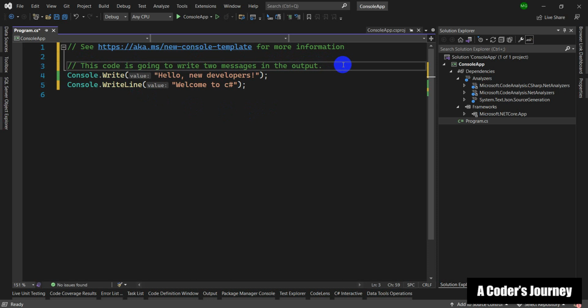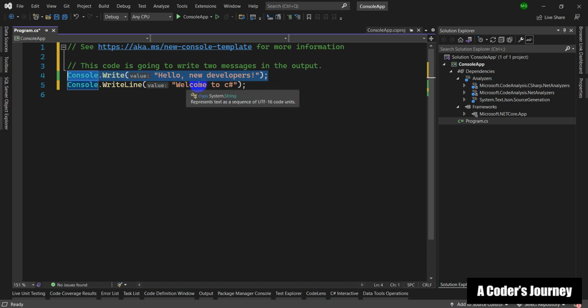Another benefit of using comments is to disable a piece of code temporarily so that you can verify the output, or when you want to debug your application. Using single line comments or multi-line comments is very useful because you can use them to disable a piece of code so that that code does not execute, and then you can check the output.